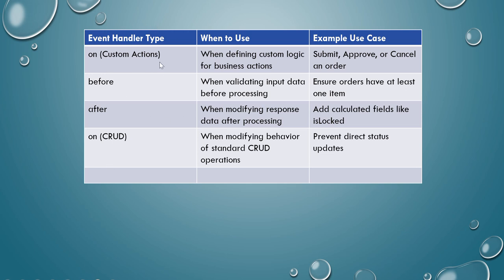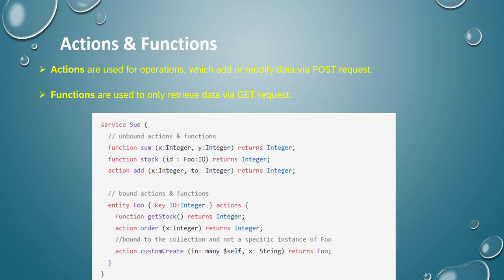When it comes to custom actions, custom actions are nothing but normal validations, submit, create, without doing the CRUD operation. That logic we will use this for. These are some sample methods of how to use it. And coming to the before hook, it will validate the data, and at least one item also it will perform. So this is when we are going to use this, and these are simple examples to perform this.